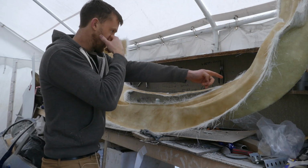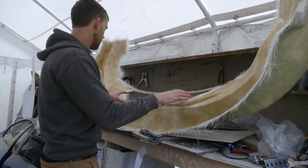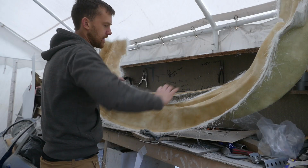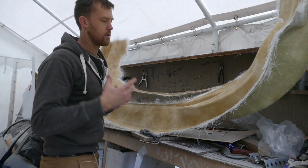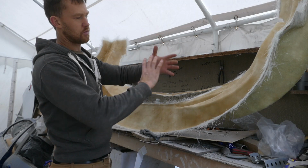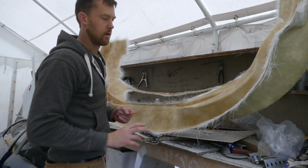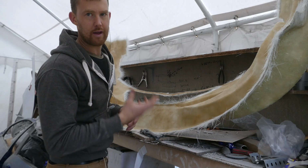The top part is quite runnable as it's so thin, so I might strengthen this area here so it can keep the rigidity of the whole bumper. Another benefit of pulling the mould before you apply too many layers is once you've pulled it, you can actually hold it up to the light and see which patches are thinner, so you can always add some fiberglass afterwards to keep it minimal and keep the weight down.